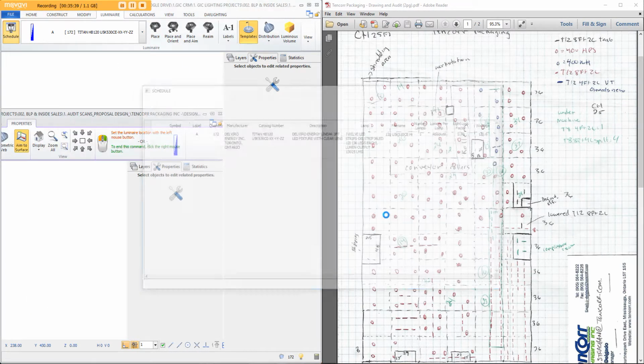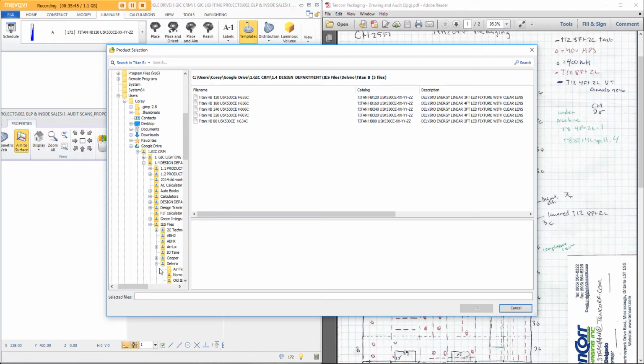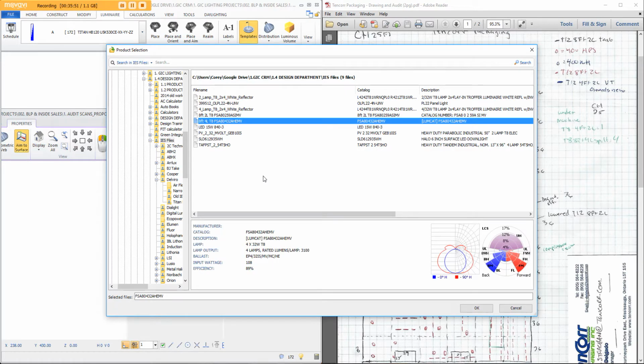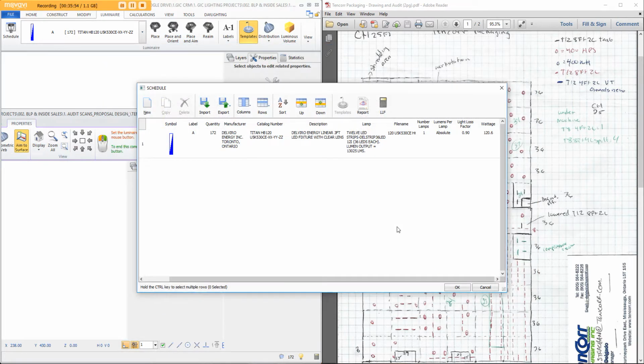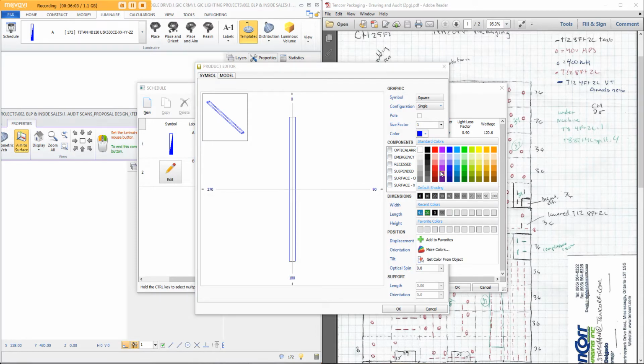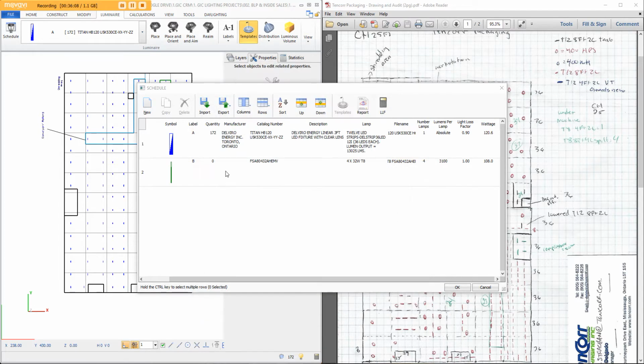We're going to create a new IES file. It's going to be new. What it's going to say in our IES files is T8 4-lamp T8. Sorry, 8-foot 4-lamp T8. So this is 4 LED lamps inside an 8-foot fixture. It's called the split fixture. We're going to make that green. We're going to change the name of it so that it reflects our product. So it's T8 8-foot 4-lamp split, lamps only. So we're not putting a ballast in. It's just going to be simply change the lamps.